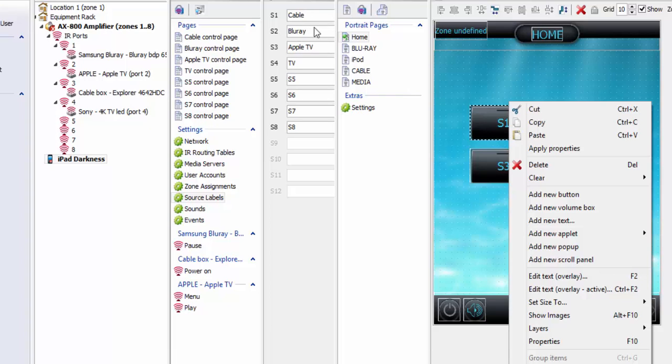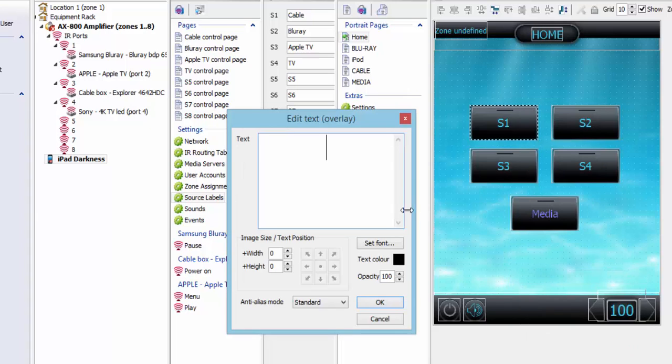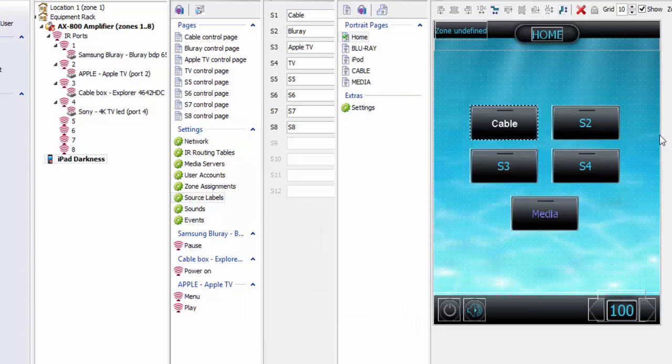Okay, since we named them in the 800 here, they will automatically name themselves. But if you're not sure if those names are taken, just go ahead and click on the edit text there. If there's nothing there, that means it did not name it yet, maybe because we didn't upload it yet. But we want to have the names that we created for it, and we want the sources to fall in line. Yeah, we're going to go ahead and name this cable. And go ahead and click that.